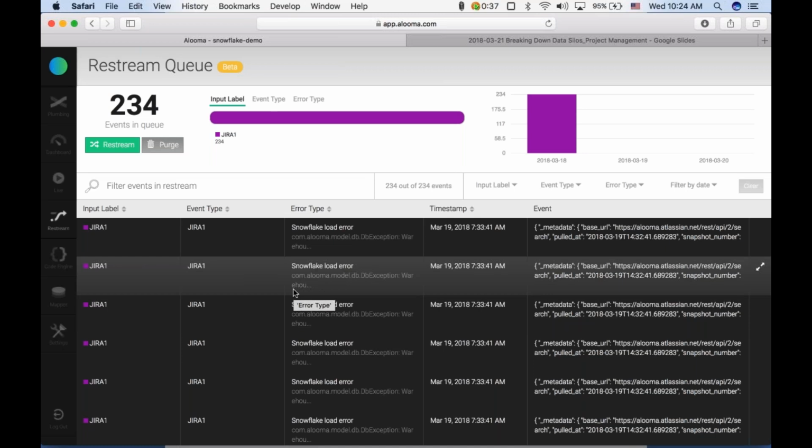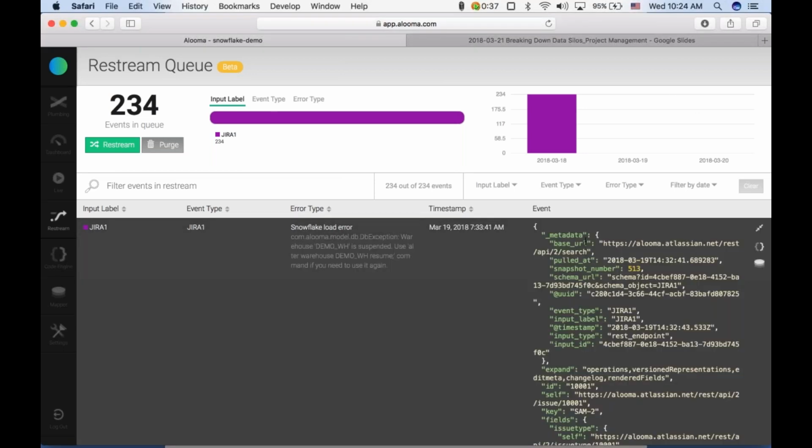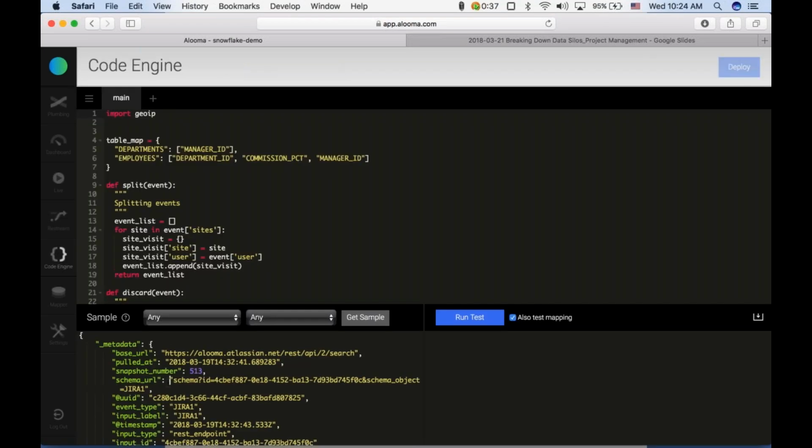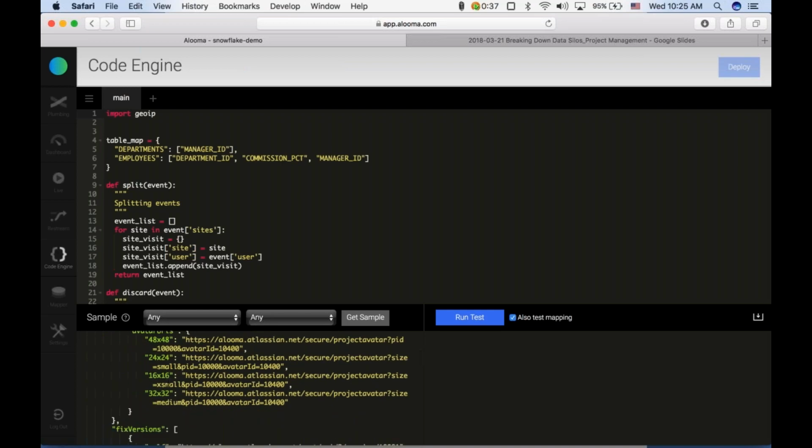Another thing that you can do with it is take it to our transformation engine and work on it. Maybe let's see how that looks. So we're going to grab one of those samples, and we're going to take it to the code engine. What that means is I have a sample over here, and that's what I've seen on the Restream Queue, and I can write code on it. It's already a Python dictionary, so I don't have to work hard to parse it. I can load whatever I need to JSON form as well if I want it to be variant or a Snowflake array or object. That works as well.